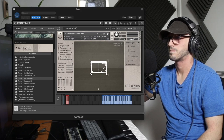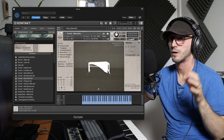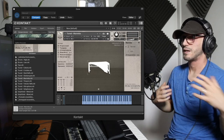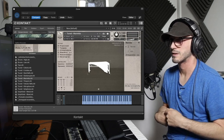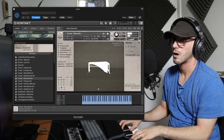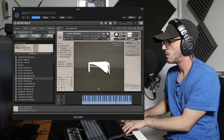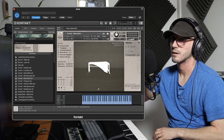I feel like, especially the marimba, it's my favorite instrument out of everything in this, except maybe the bass drum. But my favorite tuned instrument is definitely the marimba in this patch because it could be used in so many contexts and you can create such beautiful mixes with it. And of course, we have our normals and rolls. And now we go with our close mic.